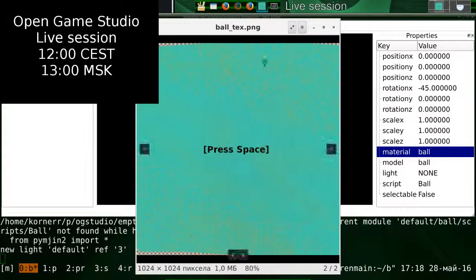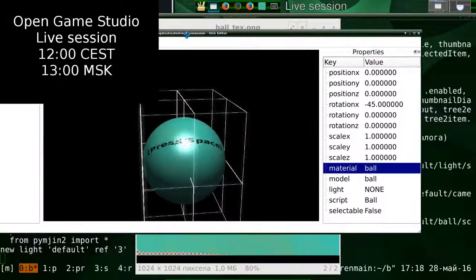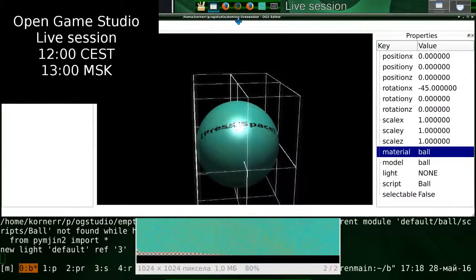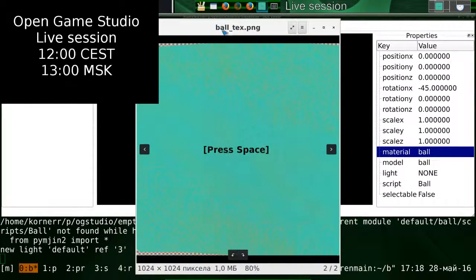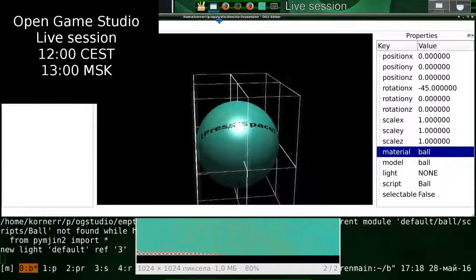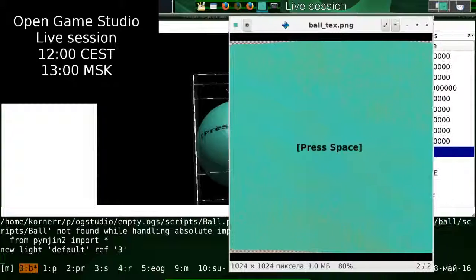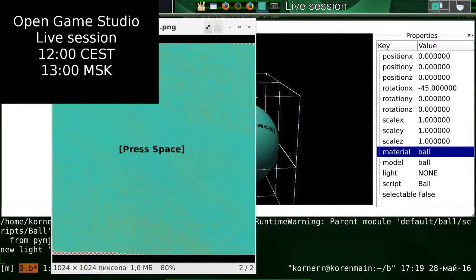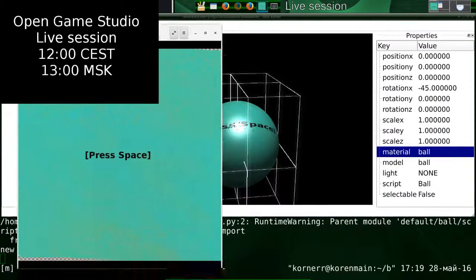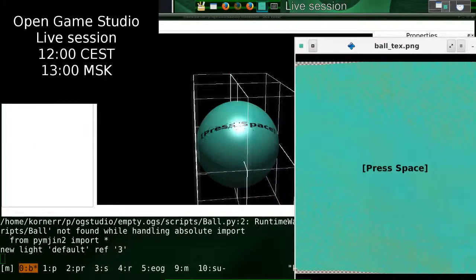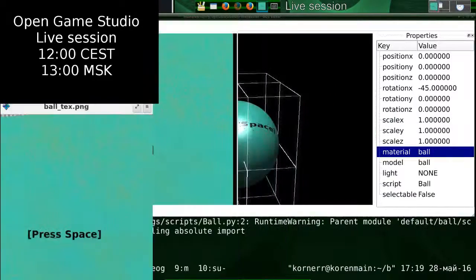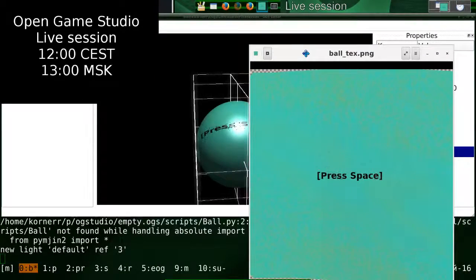Now let's have a look at the diffuse texture. It contains the color of the node, the base color of the node, before lighting and any other effects are applied.